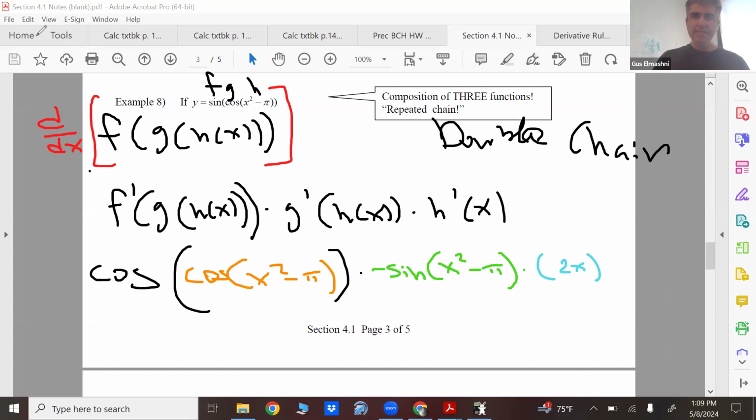You could do however big a chain you have: F prime of the whole thing, then G prime, the middle thing, until you whittle your way down to the last one. Exactly. Wouldn't you have to do another chain to separate the sine and the square? Say again, times the sine? Yeah, what about that? No, because now you're doing a second derivative if you do that. Yeah, because now you're doing the derivative of a derivative. No, you're just doing one derivative.